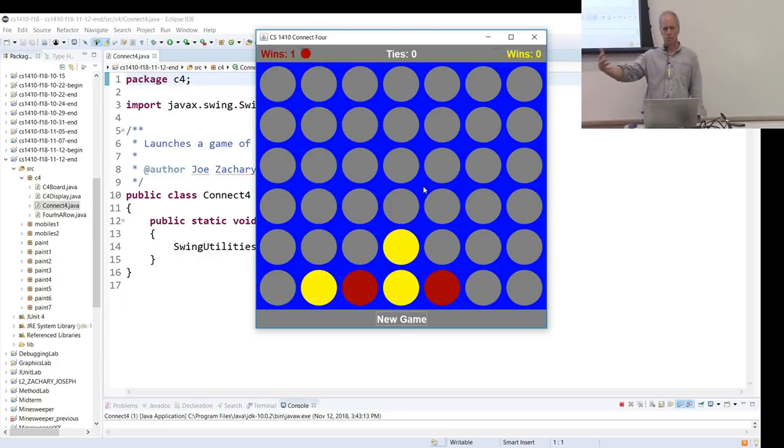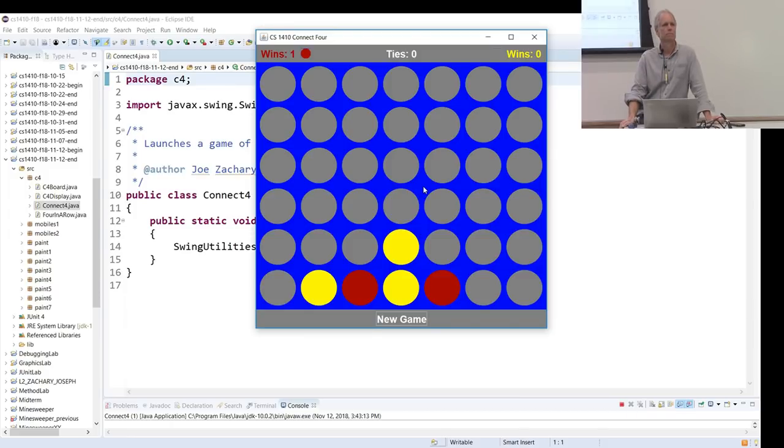What you wrote was what I call the model. You wrote the code that didn't know anything about graphics, just knew about the state of a Connect4 game. And that separation of a program into its view and its model is a good thing. What's good about it? Why is it good to have one class, one object that represents the state of the thing, and another object that just deals with interacting with the user and displaying things?